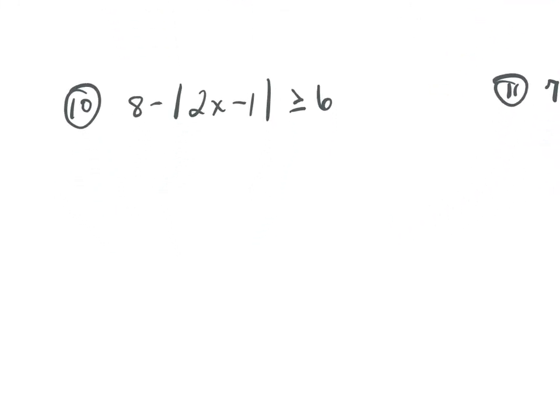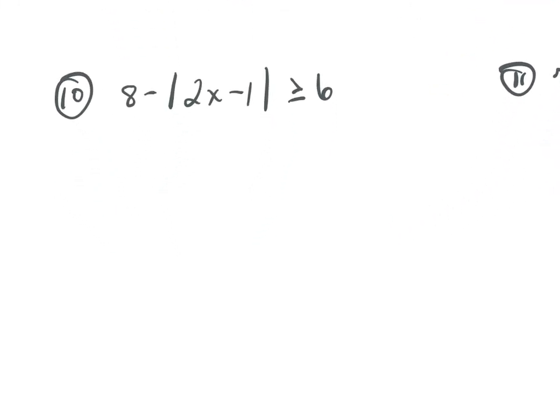All right, pay super close attention to number 10, please. Every single time we've started off and identified if we had an and or an or, it worked out exactly like we said it would by just looking at it. So this one says greater, or, right? And it's going to be closed dots because it says or equal to underneath. Now, like Nico just told us, we've got to get our absolute value by itself before we can break our inequalities into 2 different ones. So I'm going to subtract 8 from both sides.